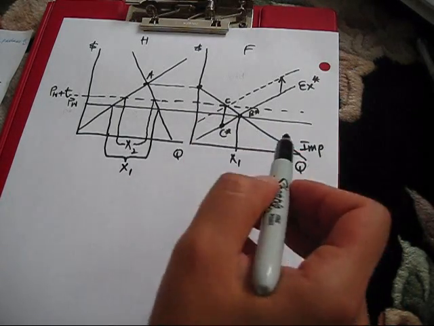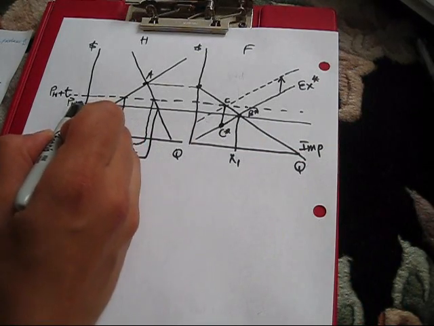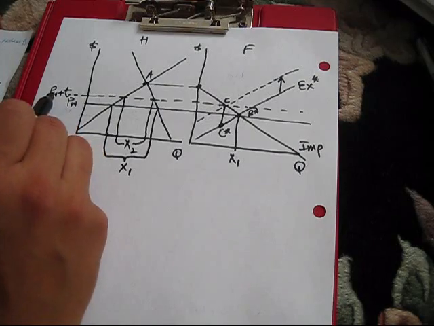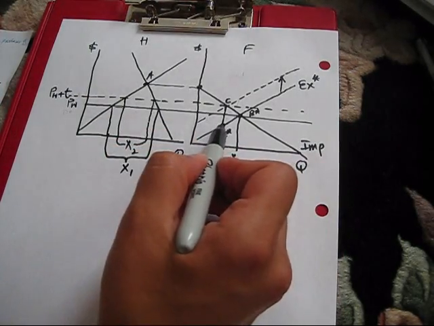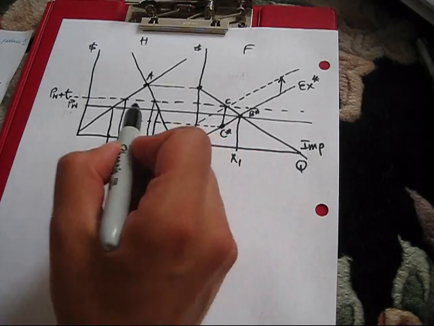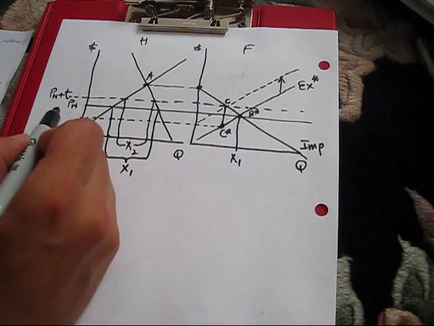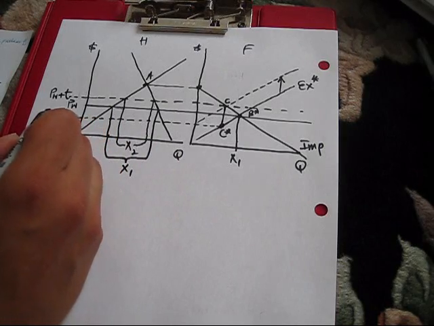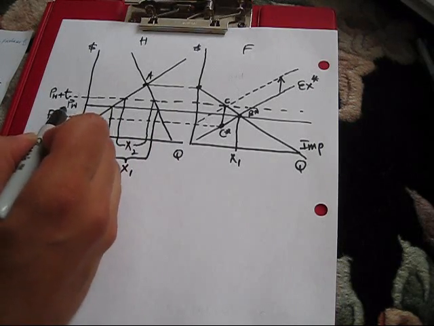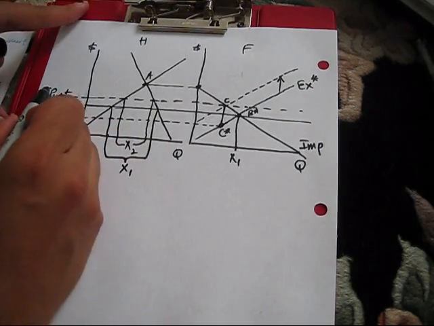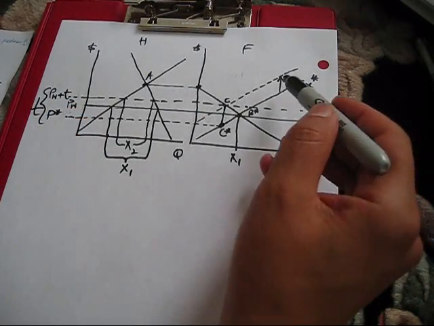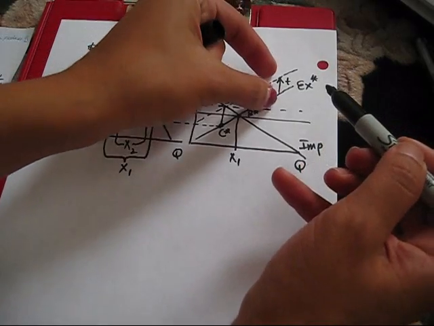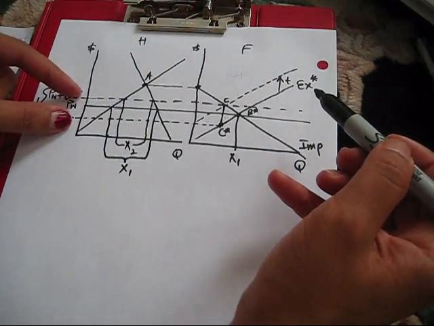Okay. Now what else we're gonna do? This is a part of the tax. From PW to PW plus T is only a part of the tax. Where's the other part? If you extend this line and bring it all the way back to home, this is the other part of the tax. So guess who's paying this? Home consumers. So this is the entire tax T, right? And this distance equals this distance.